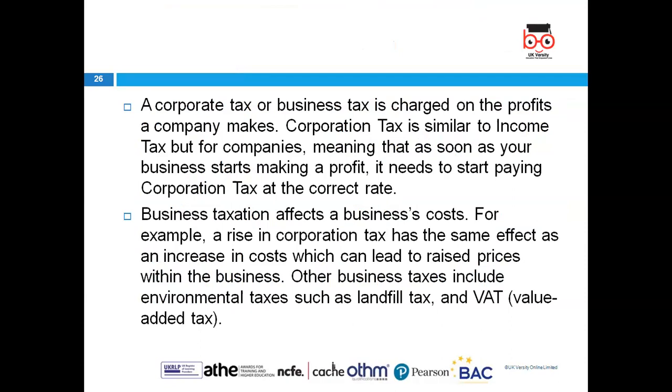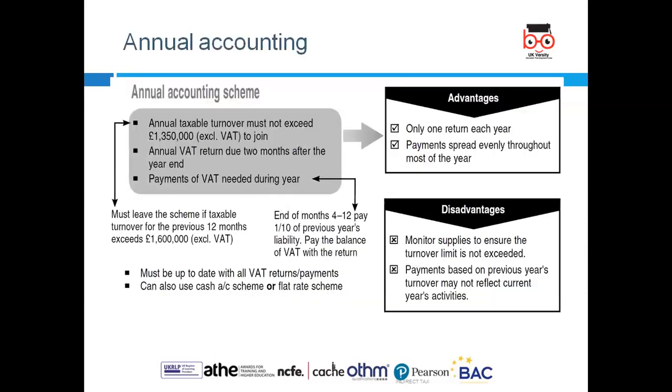And we can look at other taxes, including environmental taxes and levies on bills, and VAT, which, of course, depends on which VAT category you fall into and choose. So, an annual accounting scheme is a different accounting scheme we can use. Annual accounting under VAT, value added tax: if your turnover is 135,000 excluding VAT, you can take the annual accounting tax return.